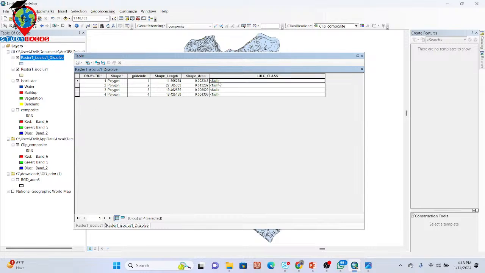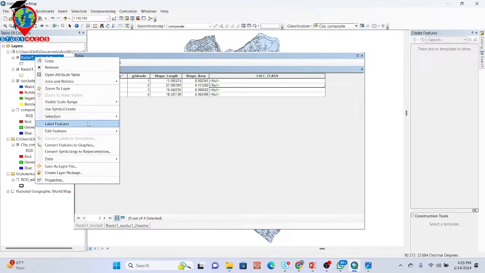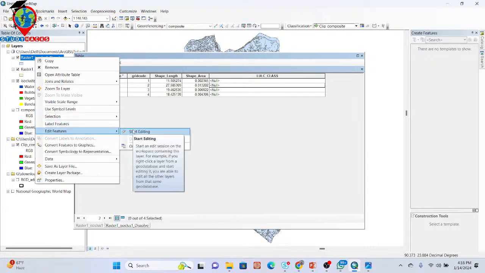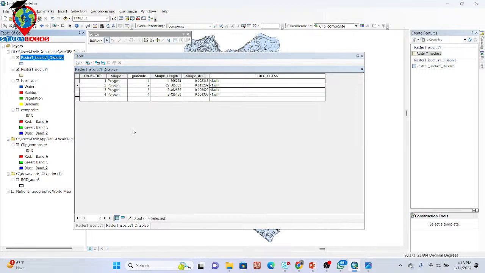In this time, I need to put the class name. Suppose 1 is water, 2 is build up, 3 is vegetation, 4 is barren land. I want to write the name. For doing these things, I simply click on this layer. Here you can see the edit feature. Start editing. Click on here. Okay, and further you can simply double click and write the name. So 1 is for water. Put here the water. 2 is for build up.